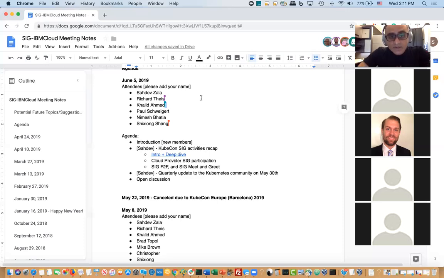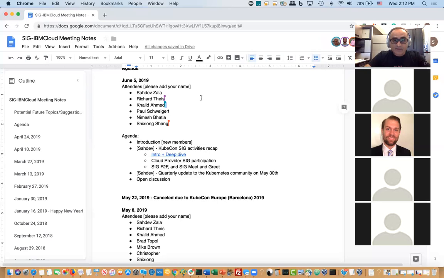What's going to happen with the KubeCon sessions, which all cloud provider SIGs have at KubeCon, is they're trying to replace the intro plus deep dive sessions with something called user groups. That makes sense because every cloud provider has their own users, and they are the ones interested in a particular cloud provider. So a user group session will be for those folks at KubeCon, and interested folks can attend it.